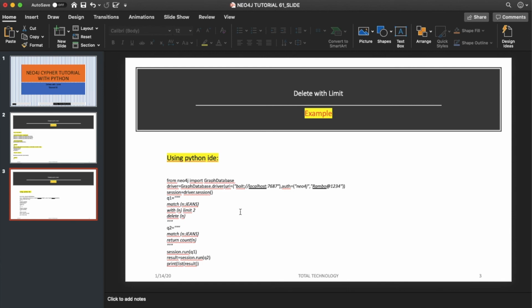So this is the completed tutorial, guys, on how you can use delete and limit keywords together to restrict the number of deletions. For example, suppose you want to give users some sort of restriction on your database or any application, or you are developing some logic where at a time the deletion should not be more than 2 or 3. This sort of application-specific logic you can easily achieve using different Cypher keywords, and it is very simple. And if your programming language or backend is Python, then it is also possible. Not only Python, it supports, as I told you, Node.js, Java, and other languages as well.